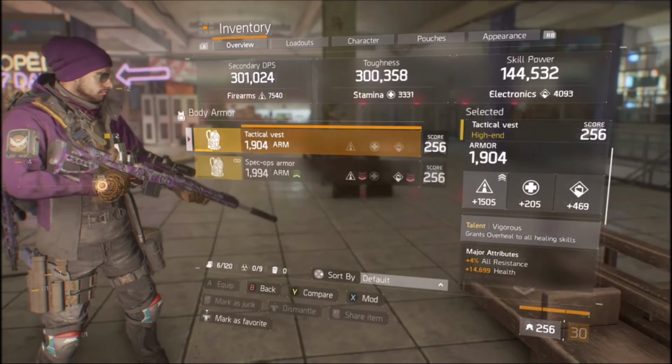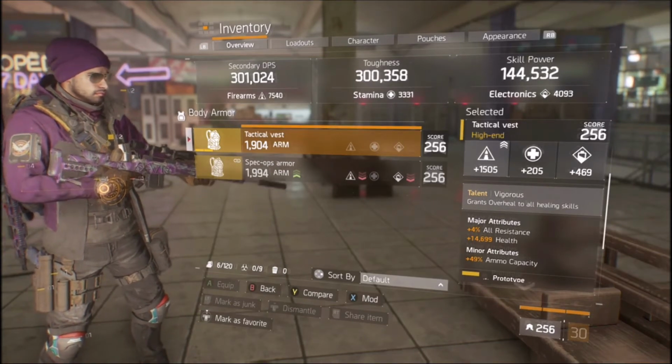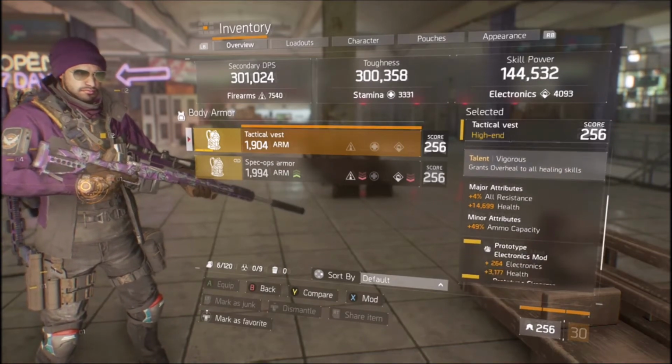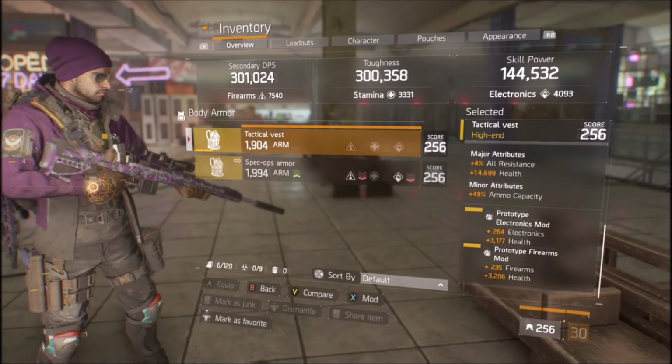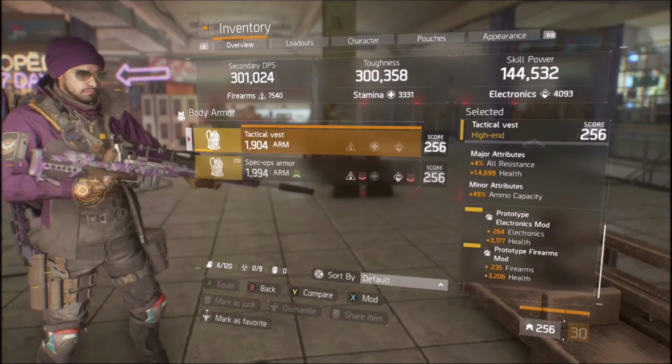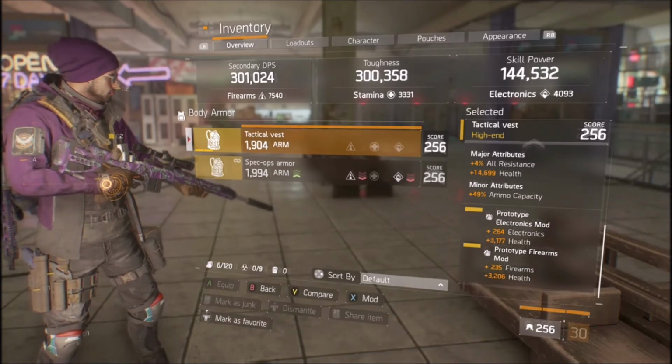So first off, we are running a Vigorous chest piece which grants overheal to all of our healing skills, which is really nice, with all resistance, 14,000 health and 49% ammo capacity. Like I said, those stats can get higher, but I'm yet to find a Vigorous chest piece that's better than this one at the moment.